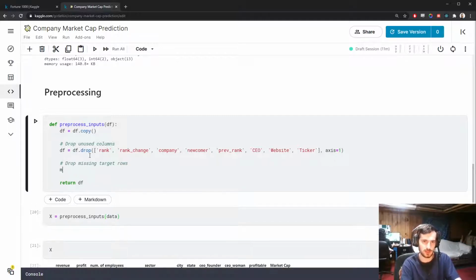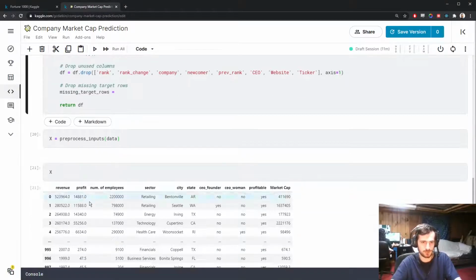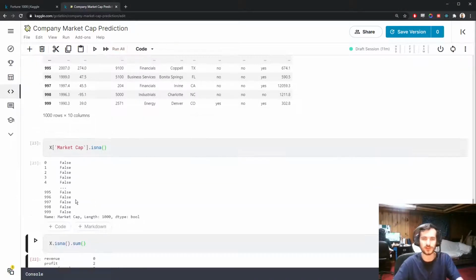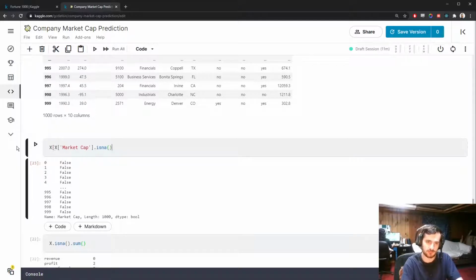And we can get these missing target rows by doing the following. If we take the market cap column and we find its isna, or actually it would just be a vector here, so .isna, then we get a true false, there will be a true wherever there's a missing value, and we can actually use this to index the original data frame.